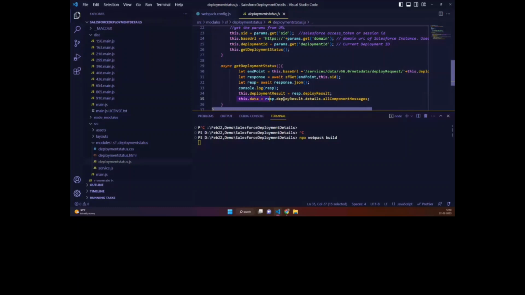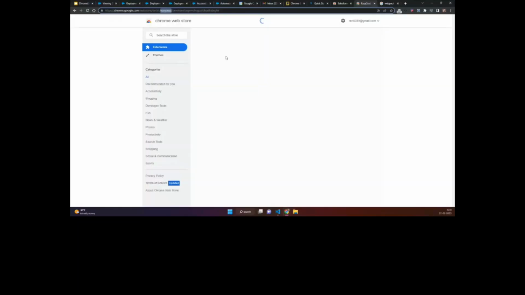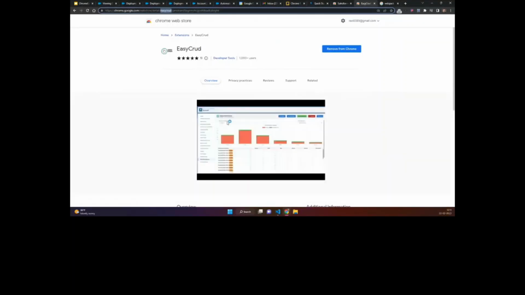For example, if you go to account, you will be able to find the object and field permissions in that object detail page or setup page, and then using that you will be able to apply CRUD permissions or the FLS permissions in bulk. You also will be able to export the permissions if you want to take some backup. So this is the extension's overview. Let me quickly give a demo.